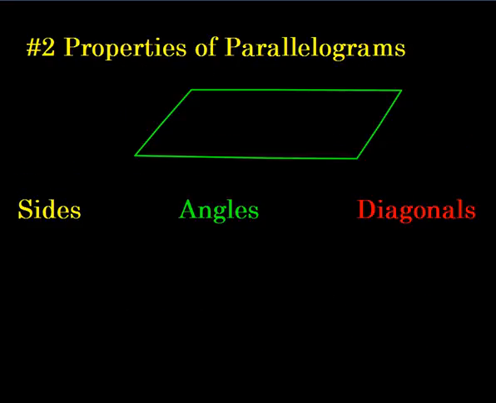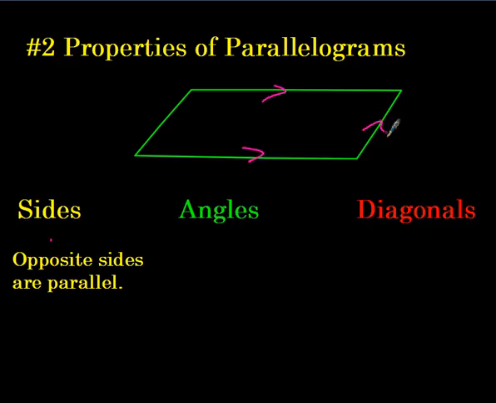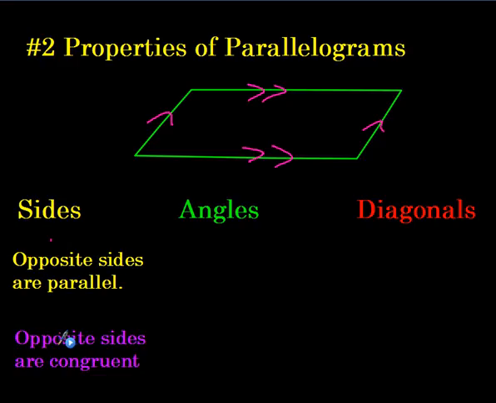The rest of this unit was all about properties, so all I'm going to do is lay out all the properties for you. So number 2 was the properties of a parallelogram. A parallelogram has 5 important properties. First one, talking about the side lengths, is that opposite sides are parallel. That means we can say that these sides here are parallel to each other. The next one states that the opposite sides are congruent. That means that the sides opposite of each other are the same.